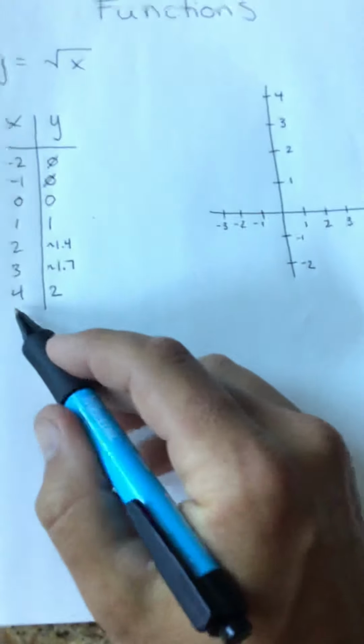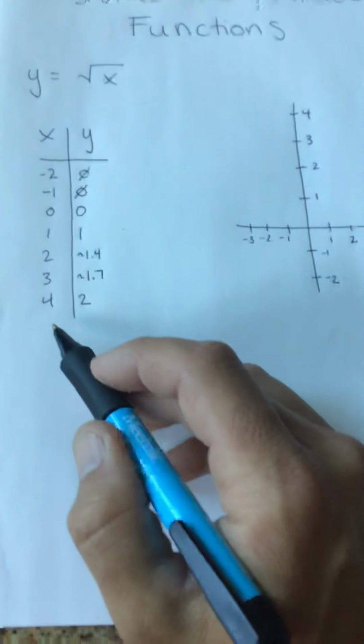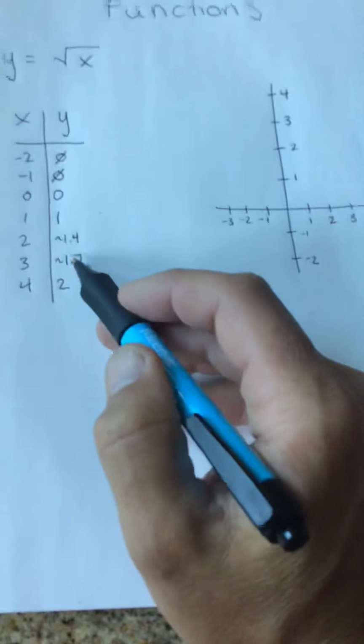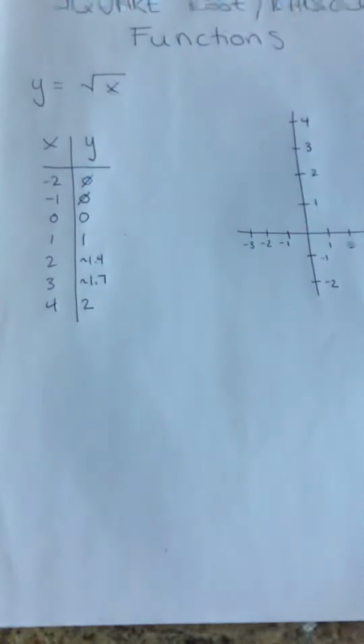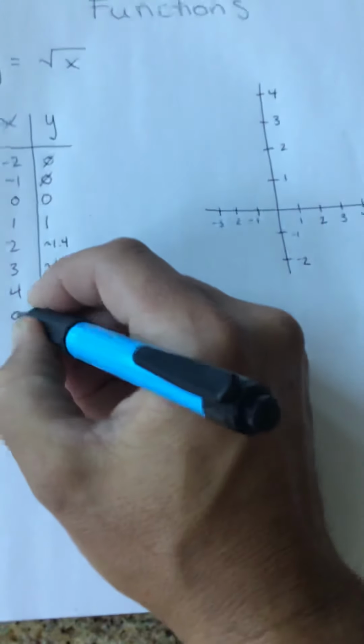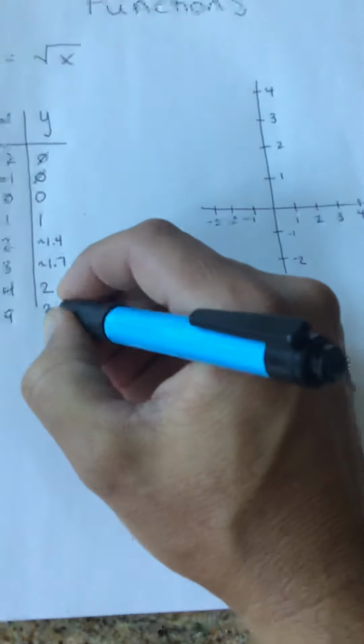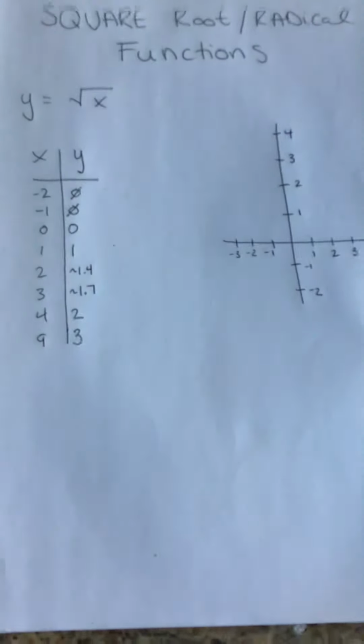And you can see if I plug in a 5 or a 6 or a 7 or an 8, we also get some of these what we call irrational numbers, which then we approximate with their decimals. The next clean one we would get is 9. The square root of 9 is 3, because 3 times 3 makes 9.